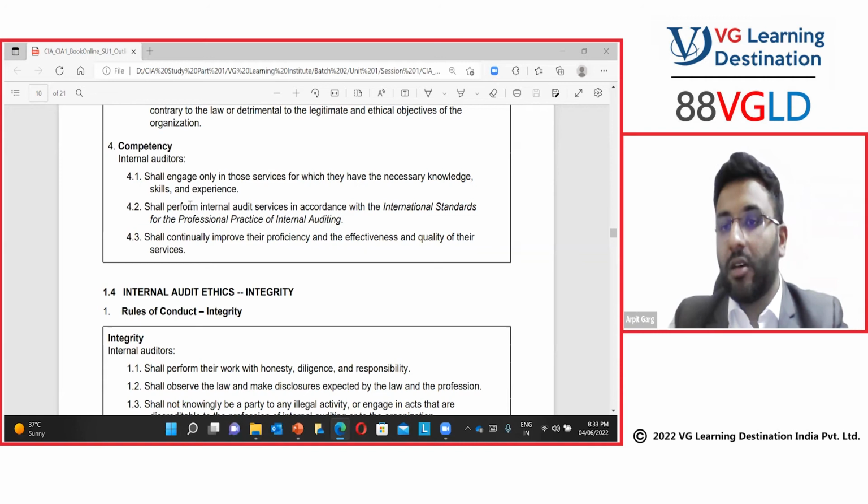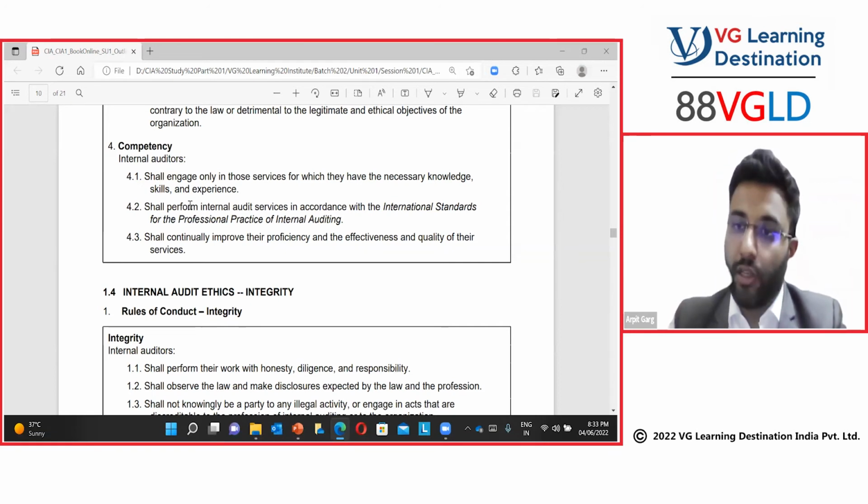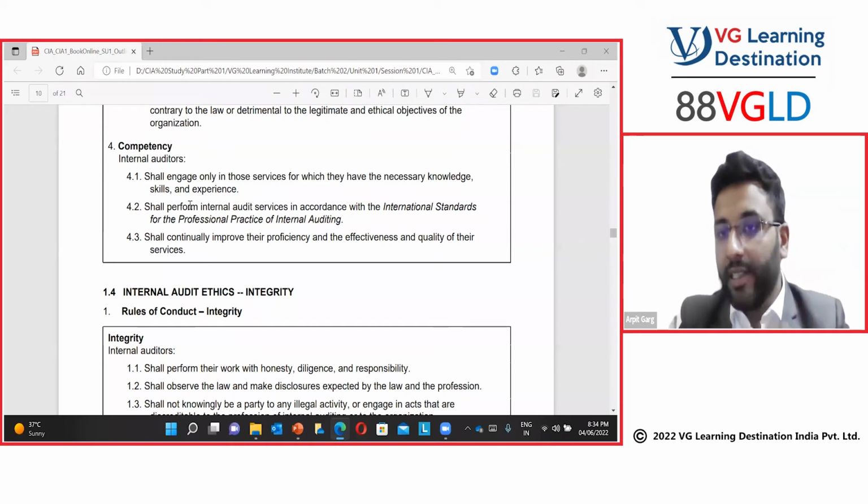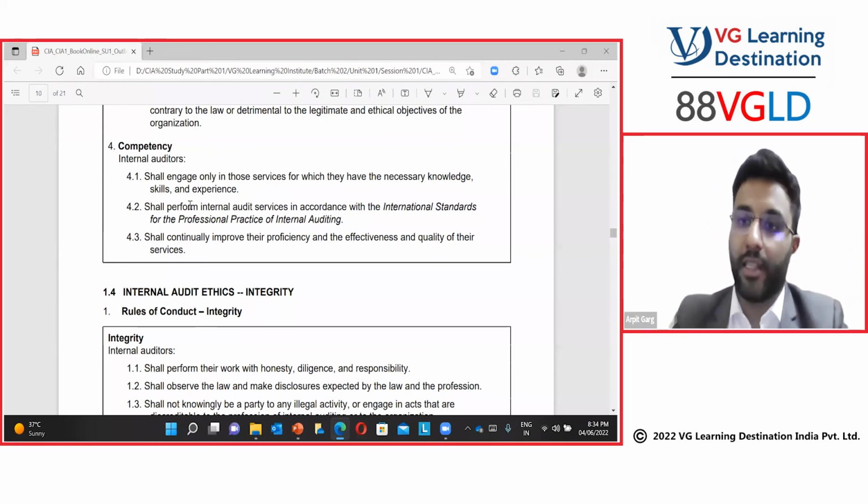So in this case, Suman, the CA has to ensure that objectivity doesn't get impaired, which means that during the engagement planning exercise, the CA needs to ensure that this team member is not chosen for that engagement. Let's say there are 3 team members, and all those 3 members are from that department or function or that vendor. In that case, from a resource planning point of view, the CA may choose to bring an external service provider and get that audit done rather than getting it done by their own team member. So it's the CA's responsibility to ensure that this objectivity doesn't get impaired.